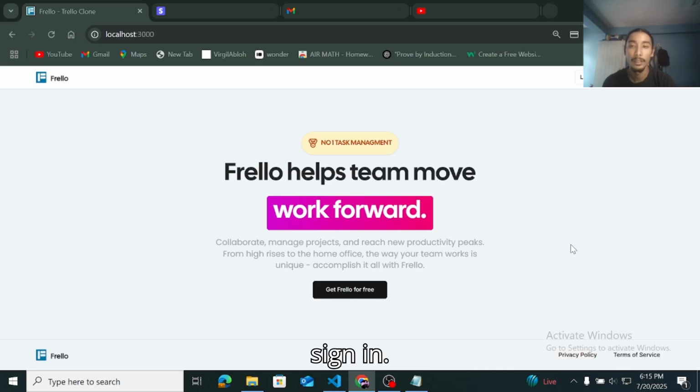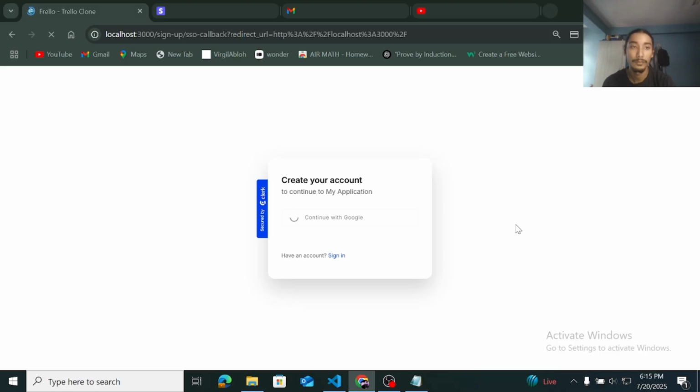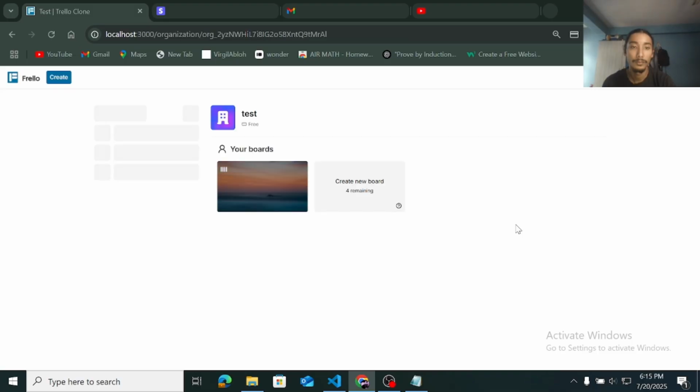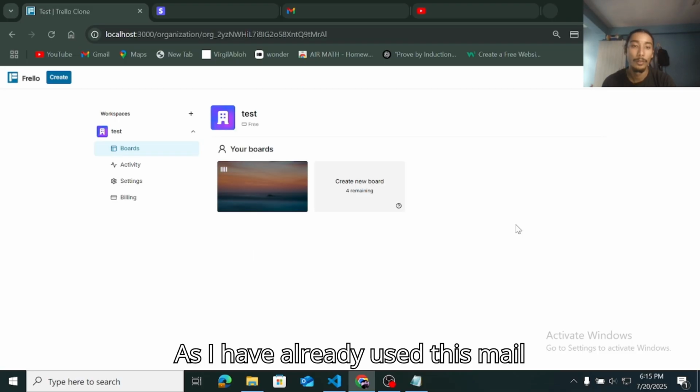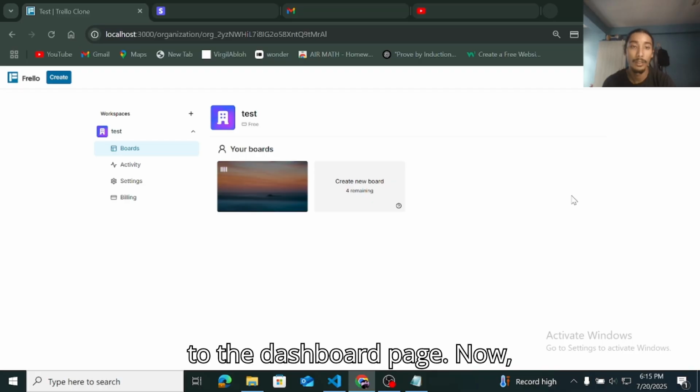Now let's sign in. Continue with Google. As I've already used this mail during development, it directly takes me to the dashboard page.